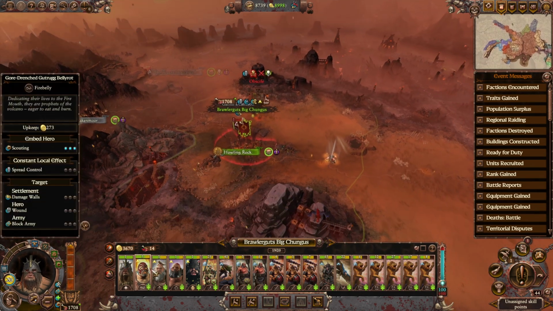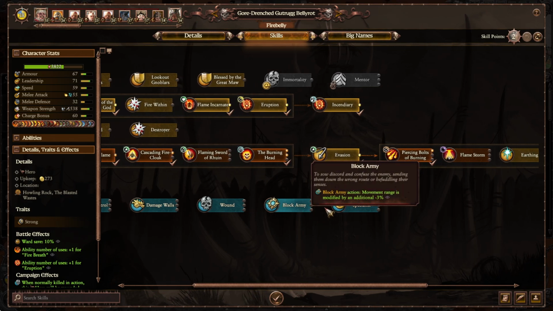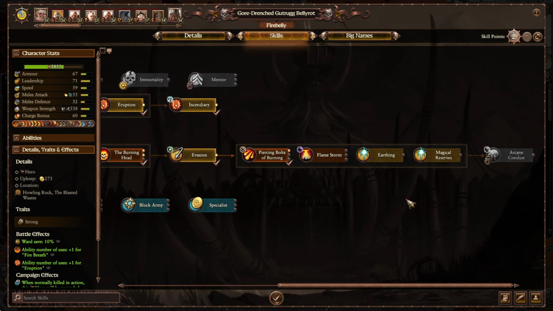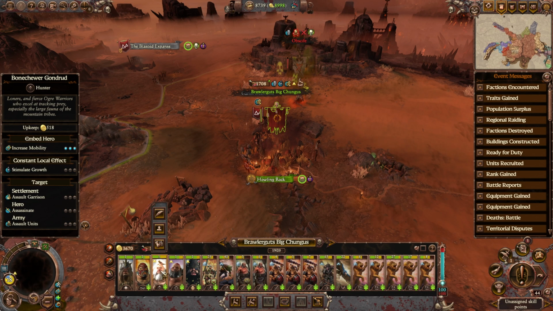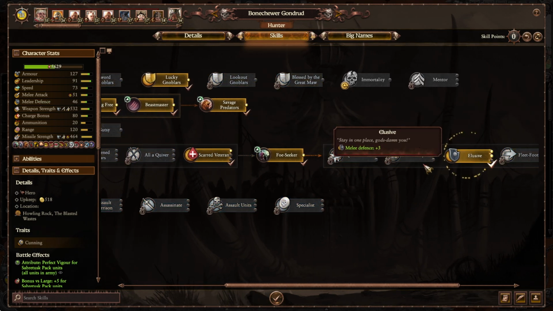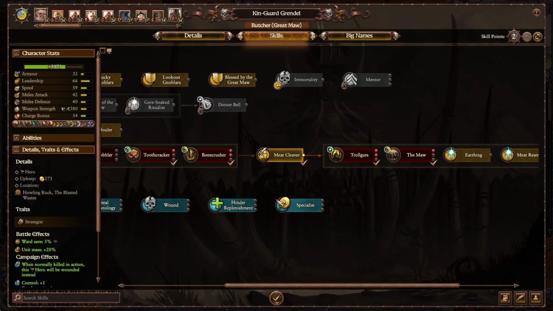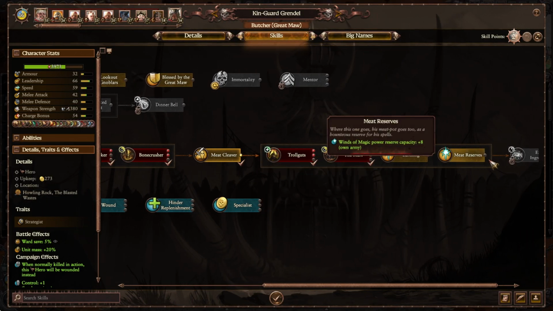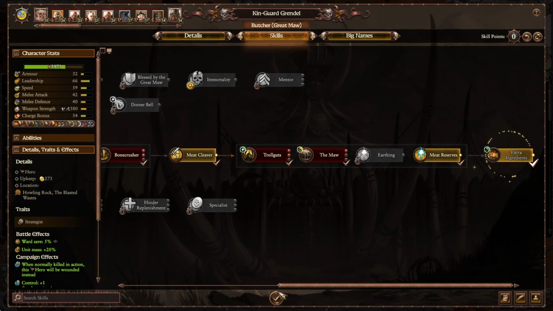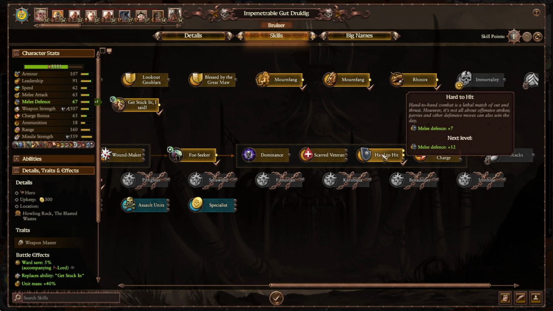So, our Firebelly. We want to get Arcing Conduit. Let's get Flamestorm just in case we want to use that in the magical reserves. Our Hunter. Let's do more melee defense. He took a lot of damage that battle, even with the massive amount of heals we gave him. Our other Butcher. Let's try to get extra ingredients, so that'll be great. And our Merc Captain Bruiser. He's almost a snack.